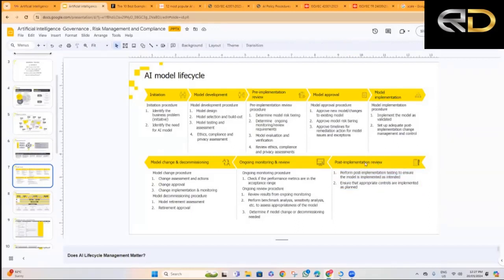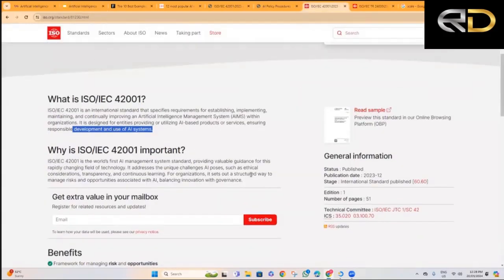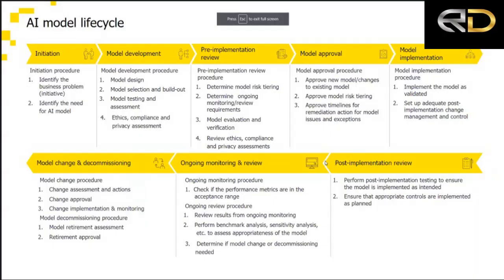So everything that you're going to do about AI, from auditing, from reviewing, from managing risk, from allocating roles and responsibility, happens in the AI model life cycle. This AI model life cycle, ladies and gentlemen, is what is going to be governed, monitored, and risk managed, and this is where compliance is going to happen. In that AI model life cycle, you are going to manage those risks and opportunities associated with AI. So this is now going to be the first stage, as you are going to see in the next slide.